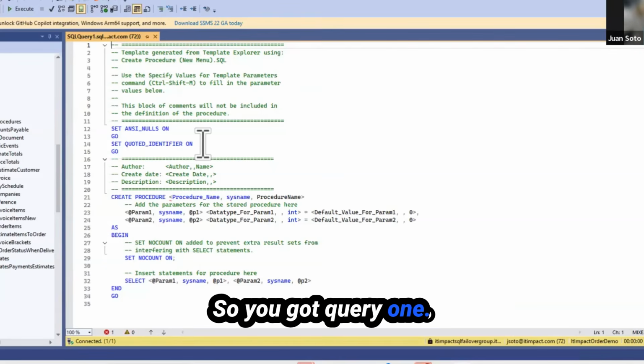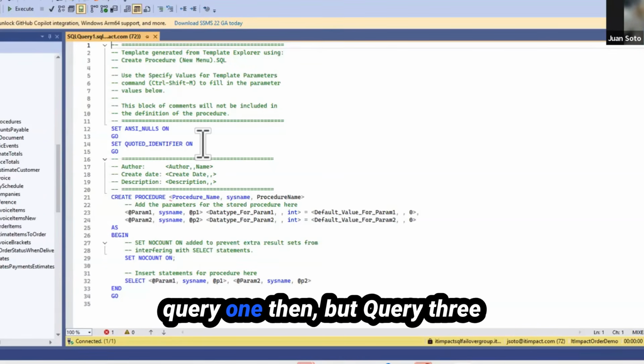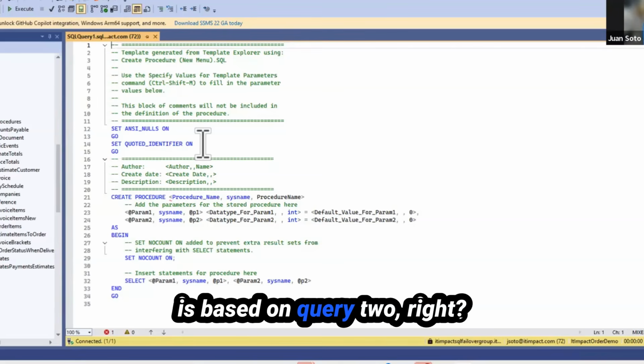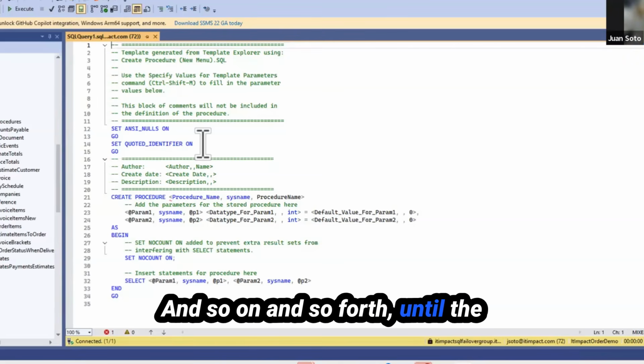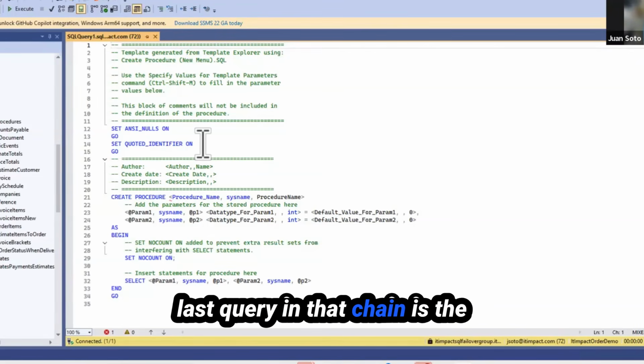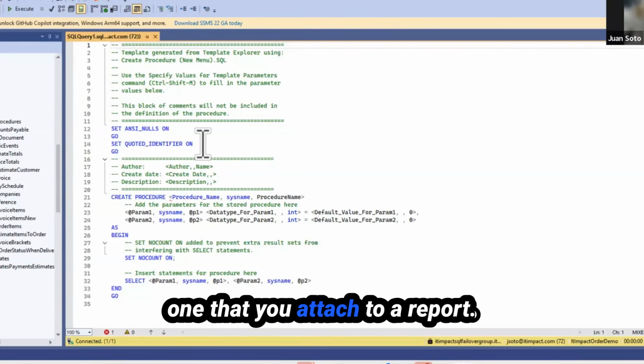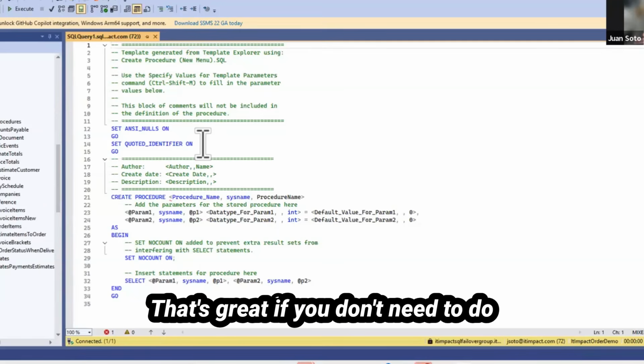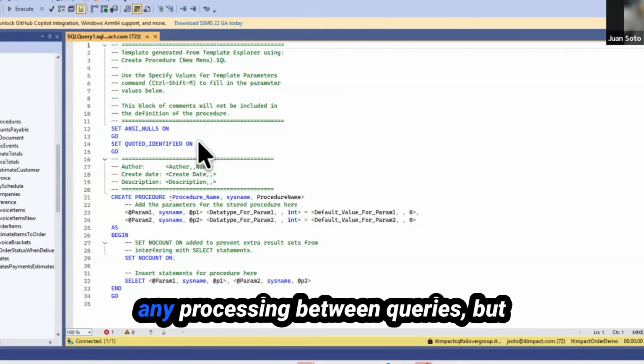So you've got query 1, then query 2 is based on query 1, then query 3 is based on query 2, and so on and so forth until the last query in that chain is the one that you attach to a report. That's great if you don't need to do any processing.